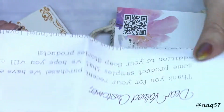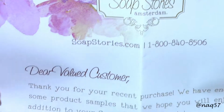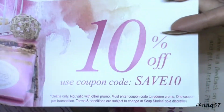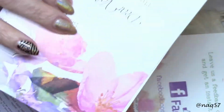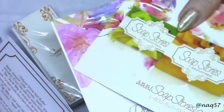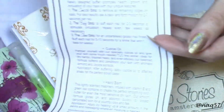And then you open this up, and it has a little thank you letter right here, and at the bottom they include a 10% discount coupon that you may use for future purchases. And I will find out if it's okay for me to share that code, and if it will be valid for you guys to use.